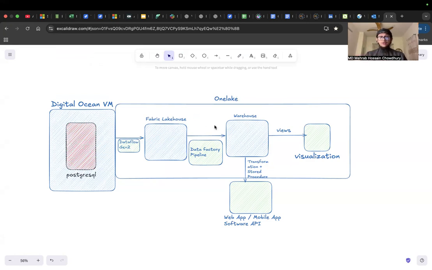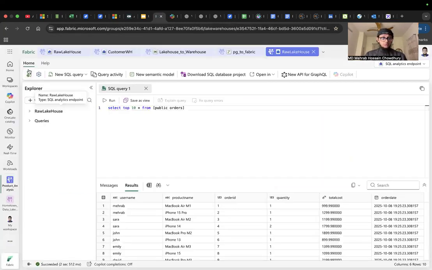All of these are based on the Fabric OneLake architecture in Delta Parquet format, and those data are put in the warehouse using a Data Factory pipeline. This warehouse is used like Azure Synapse, Databricks, SQL Server, any other database platform, or, let's say, Snowflake. I could use it for any analytical task. Then I create views for visualization, or stored procedures for a web app. All right, let me show you the project from the core.